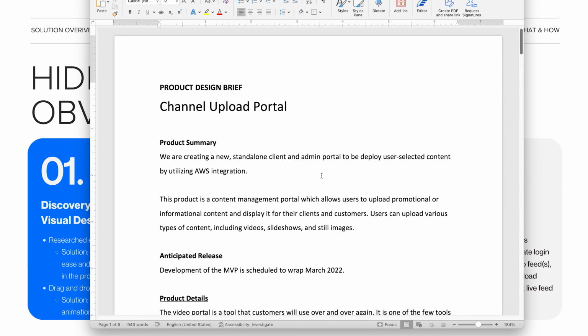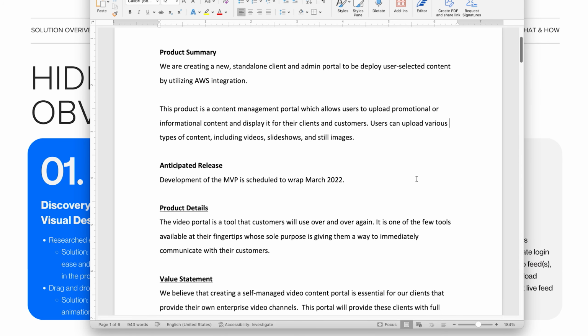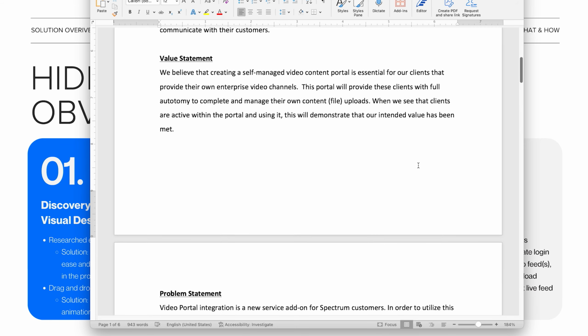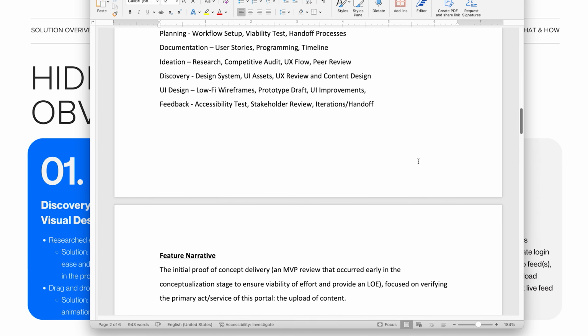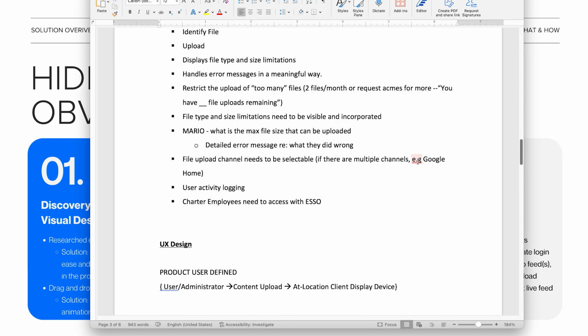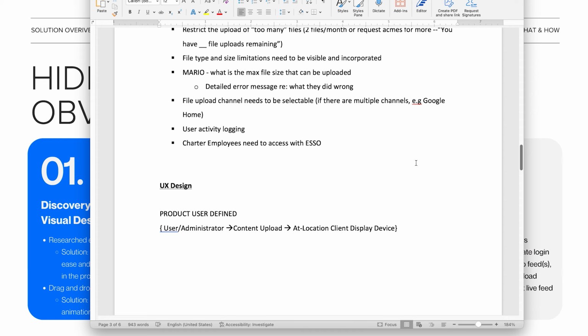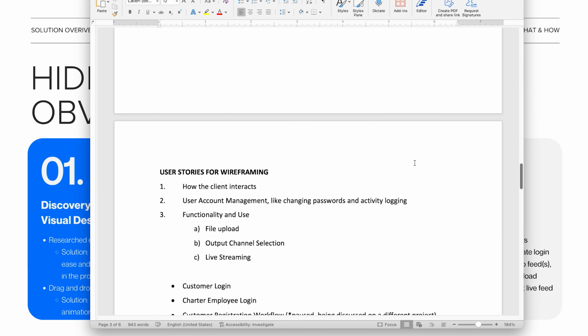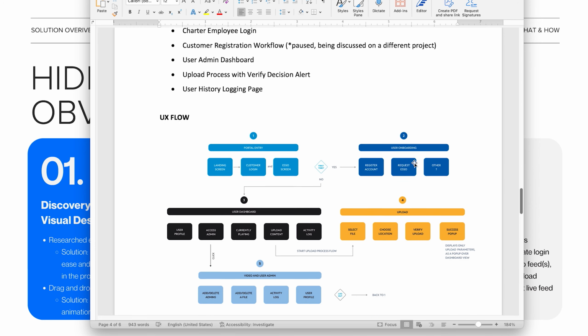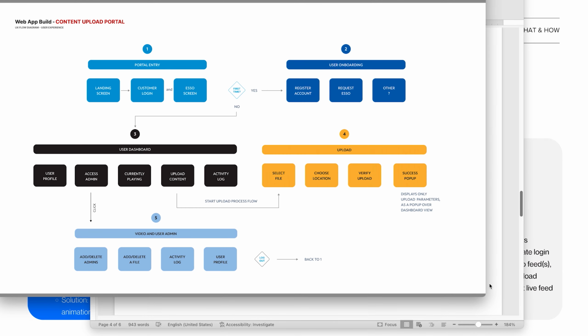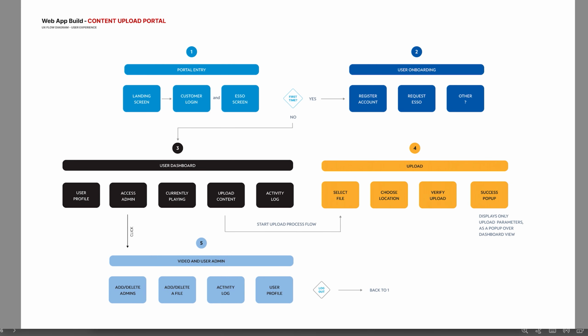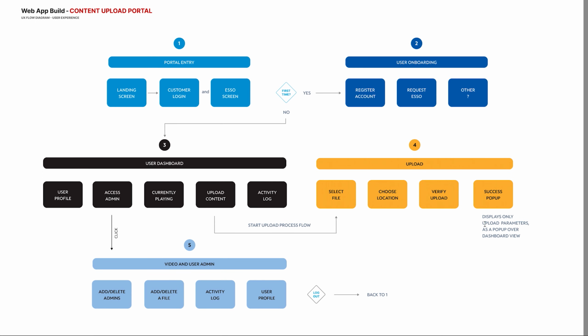So before we began bringing in other team members, I needed to have it really clear in my mind what exactly we were doing. That is where this design brief came from. I wanted to make sure that I had the right thoughts and the right intent, and that I had approval from everyone who'd already been discussing this, and that I had also included any engineering potential issues that they had already discussed and others that I came up with as we were talking about this later. I planned out the flow. Let me give you a closer look at that because it really helped as I was onboarding, I guess is the best way to say it, onboarding to this build. It helped me to be able to see each of the sections of how this was going to work.